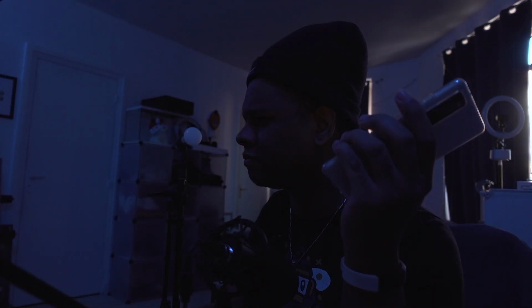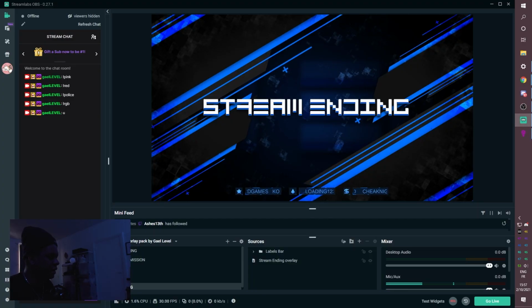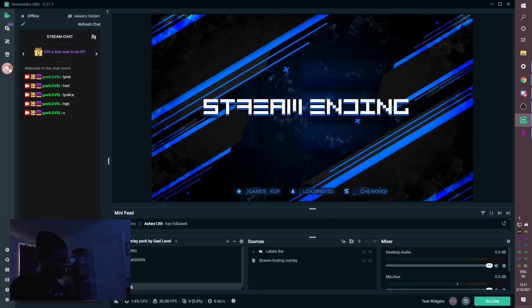The problem here is that it's my top lights, so you guys can't see them. Let me turn this one off. Alexa, turn off shelves. Alexa, turn off ring light. So those are the only lights that are supposed to show you what it would look like if I turn them to blue.